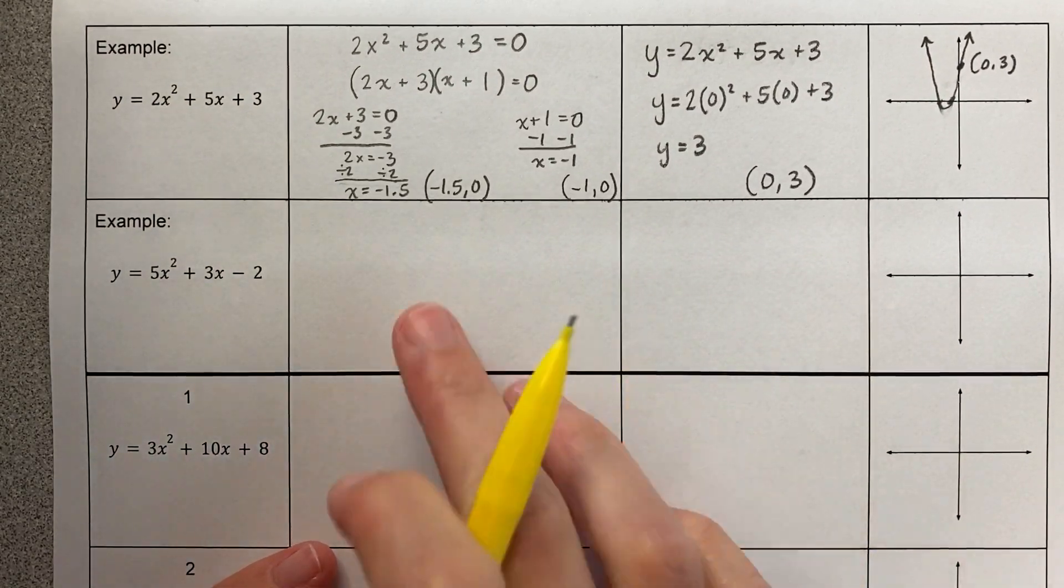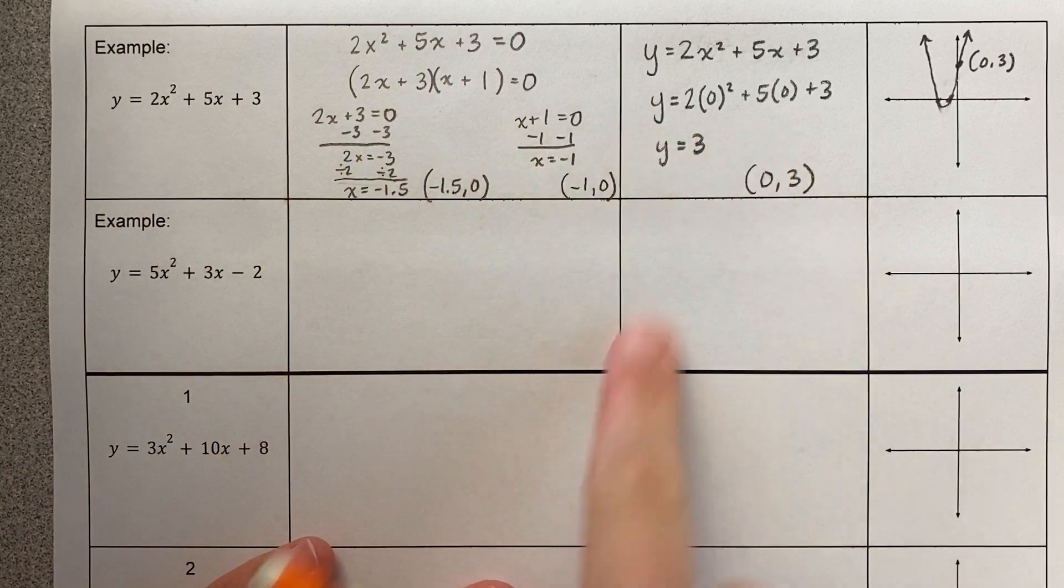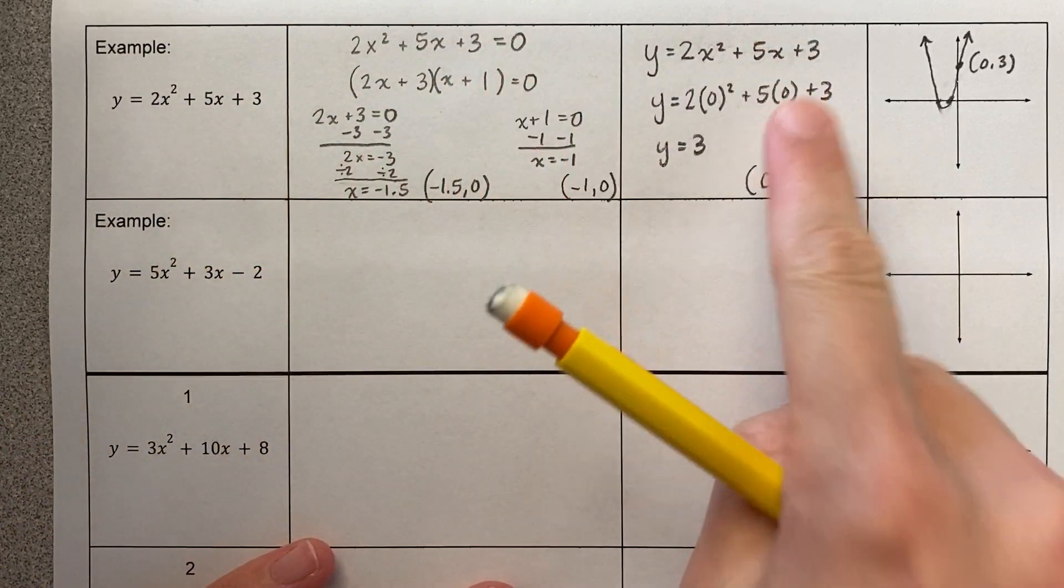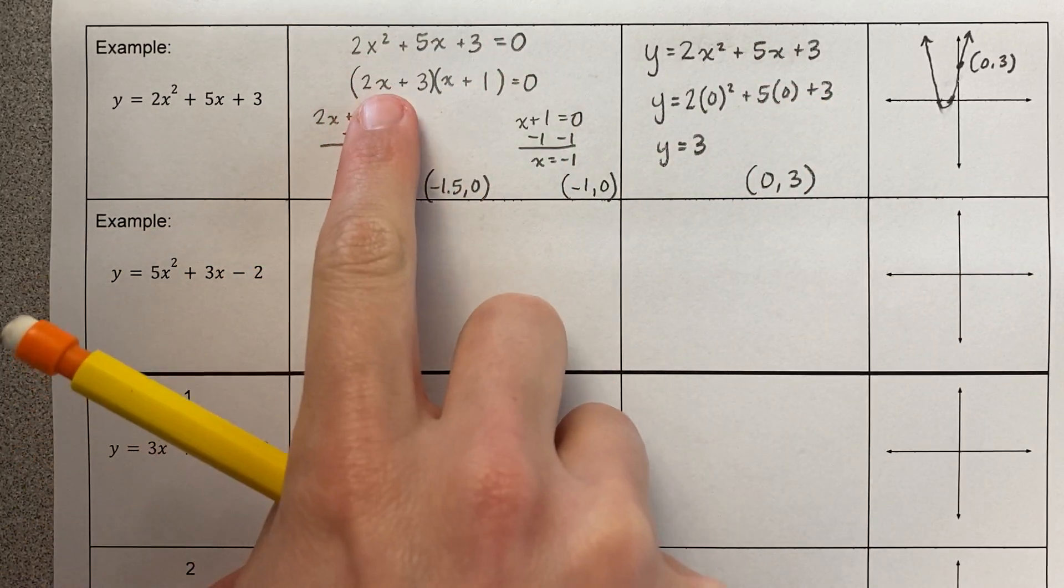This is exactly the same as what we were doing on the reverse, it's just the factoring step that's a tiny bit harder. I'm not even going to go through this example, you can literally see it's the same.